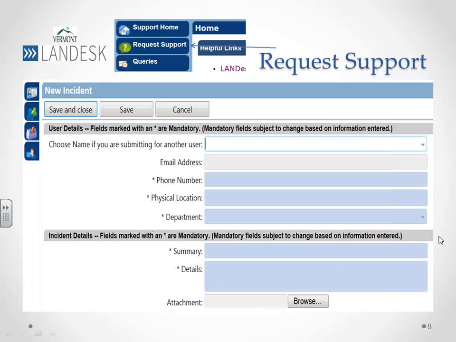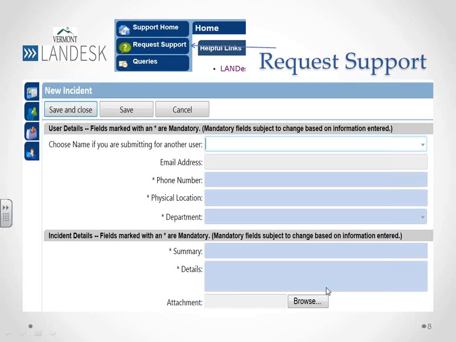In the summary area, this is what actually also shows up in your dashboard. Remember that heading that said summary? This will help you identify that this ticket might be about a monitor not working, or you're getting an error message when you try to get into a certain program. That's what the summary is about. And then the details is where you want to put what's going on, what happened to the monitor, what have you done to try and fix it, or the program if there's an error message, that kind of thing. That's what goes in the details. The summary is basically to summarize what else you're going to describe down below.